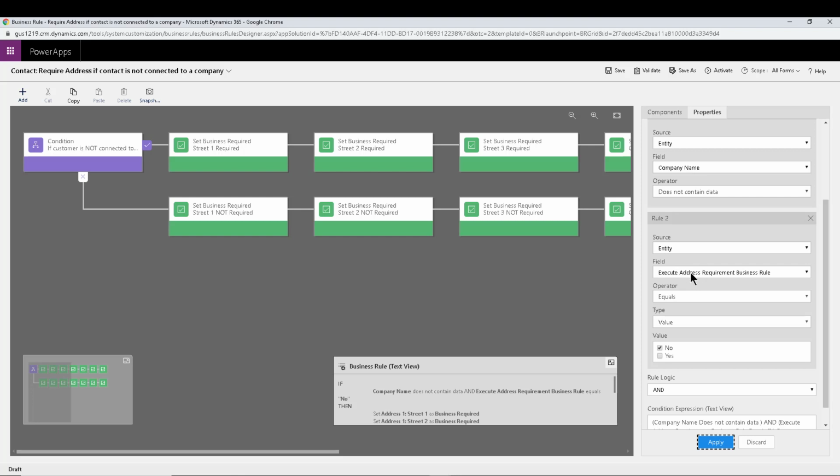So once again, the idea is you add this field, hidden behind the scenes, to the forms that you want this business rule to execute on. So you leave it on all forms, add the field to the forms that you want to run the business rule on, and that's it. It works only on those forms.